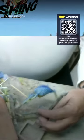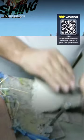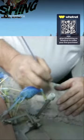All right, so now we're going to grab an artist brush. Really small, really tiny. And we're going to paint these stripes that are on the face of a pumpkin seed sunfish. So we're going to dry that. I'm going to lay it down so it's nice and still so I can steady my hand and steady the bait. Because I'm old, I do shake. My hands are not as... I can't be a surgeon. All right, you're getting there, guys.